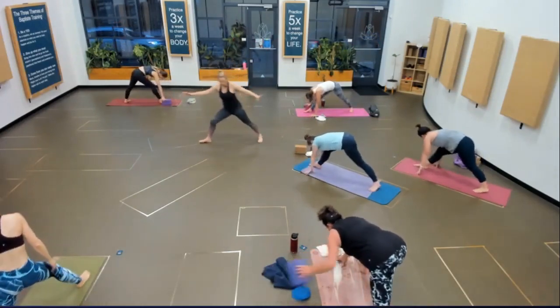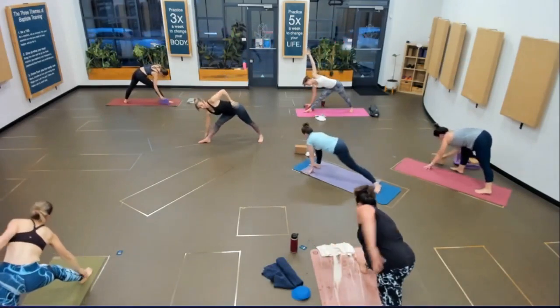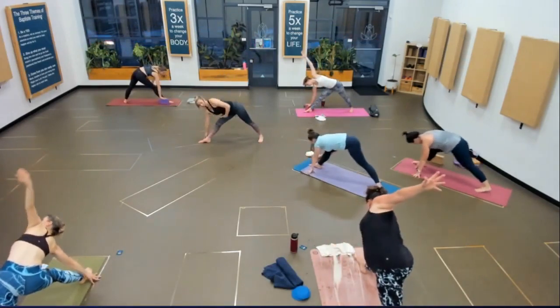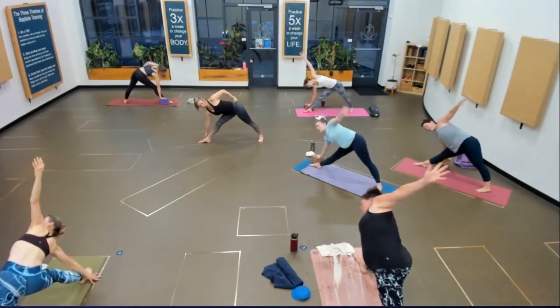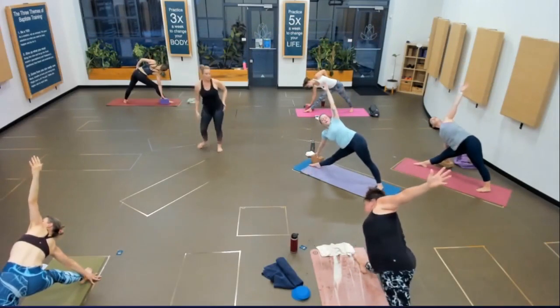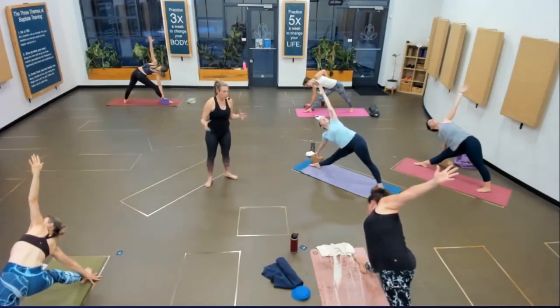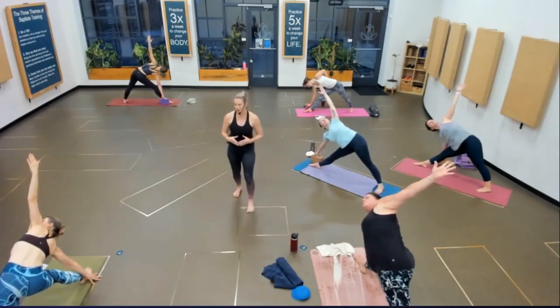Back foot flat. So a long stride, 2 straight legs, right hand on the block or floor. You're just looking to create that the right side stays long as the left side of your body is. Keep on breathing here. Then check out your joints, your toes, your ankles, your knees. Bring some ease into those parts of your body.